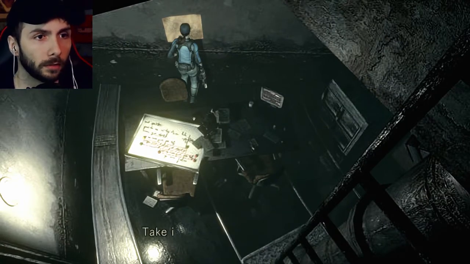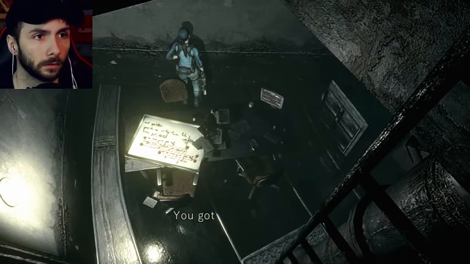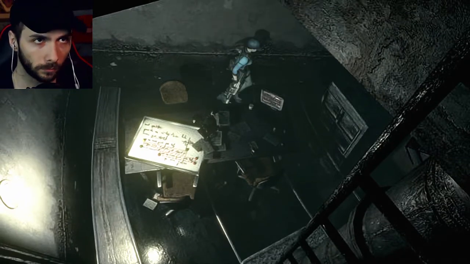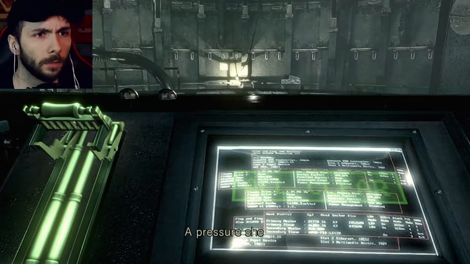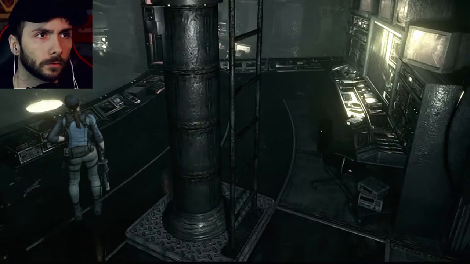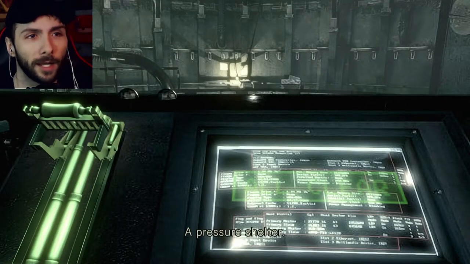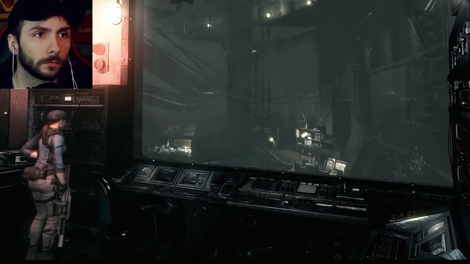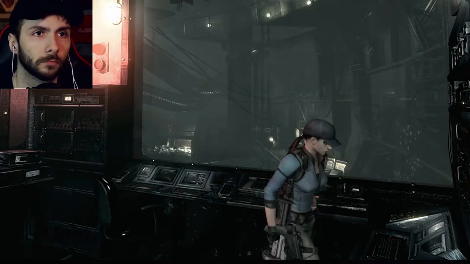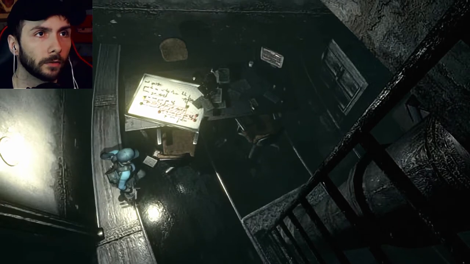It's a map of the Aqua Ring. Yeah. Aqua Ring. Okay. You've got the map of the Aqua Ring. Pressure shelter. Pressure shelter. Okay, I get it. I thought maybe that was something different. Well, I mean, what the hell? What else is there here?